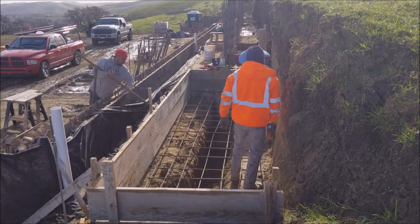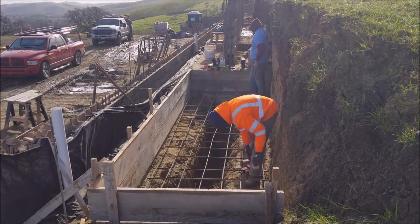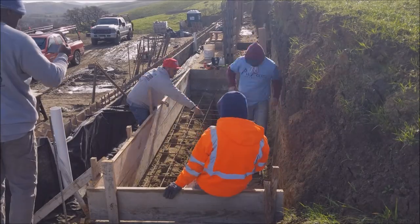We're starting to tie the rebar here. All rebar for this section is number 4, 12 inches on center.